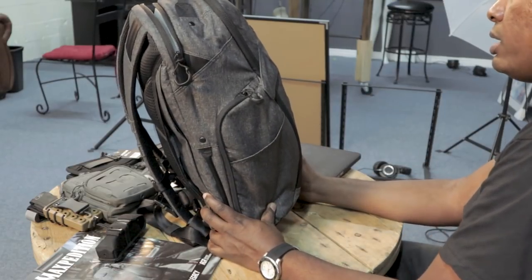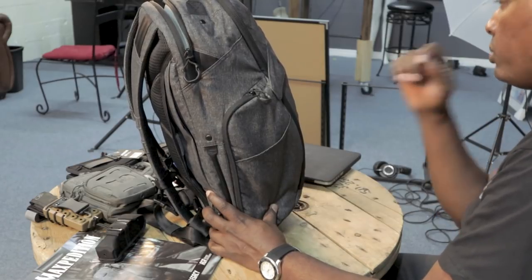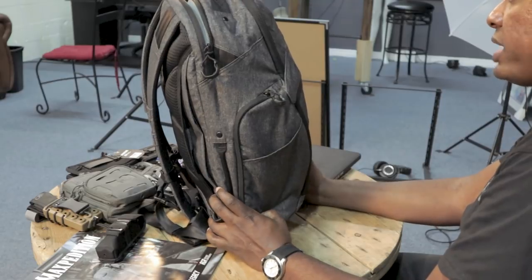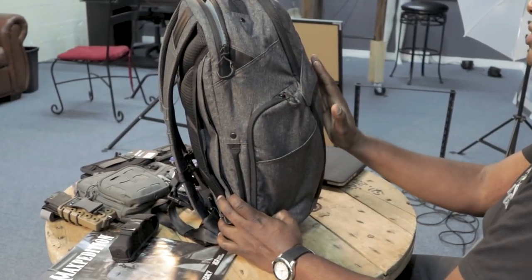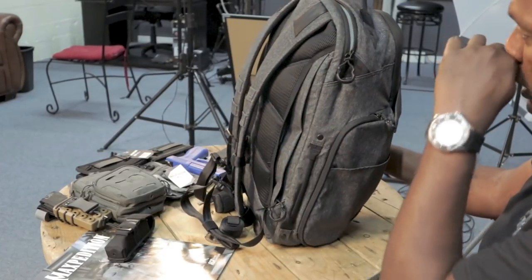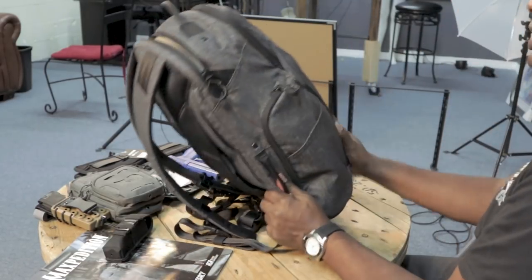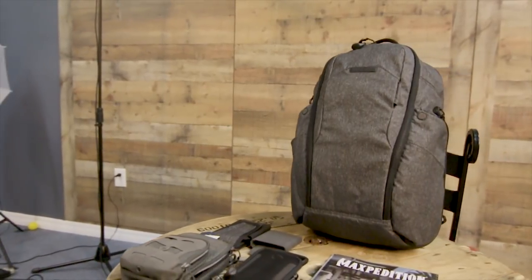It does look like this can be any backpack you could pick up anywhere, except it's a little upscale. I like the color and the grays. Tim told me - if you look at our footage from the 2018 SHOT Show, we went to the Maxpedition booth and spoke with the owner and designer Tim Tang - he said this is basically white and black blended. And I think this was 500 Cordura, so it still feels soft but it's really, really tough.